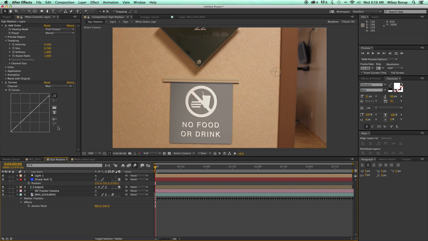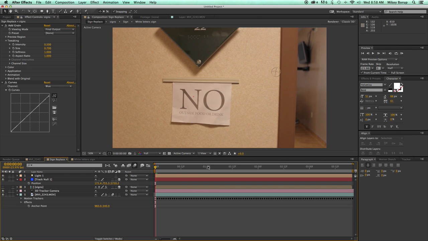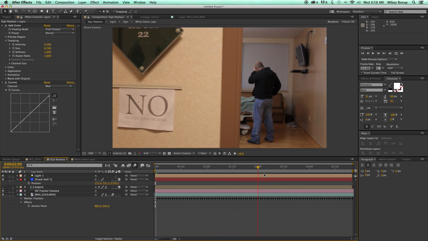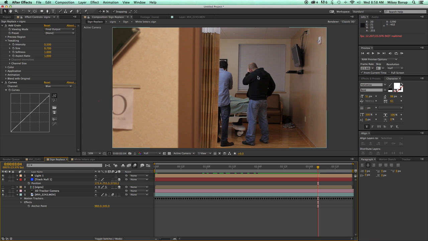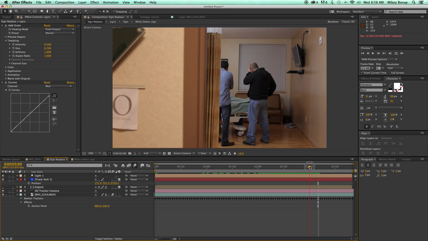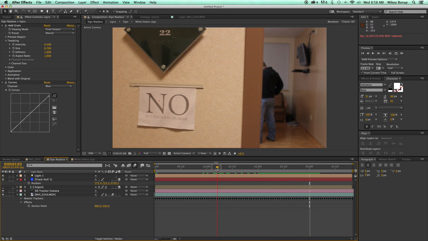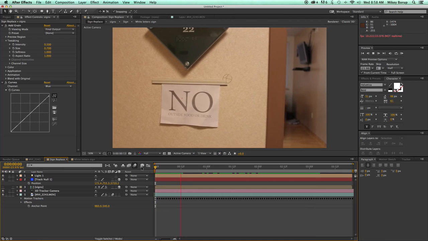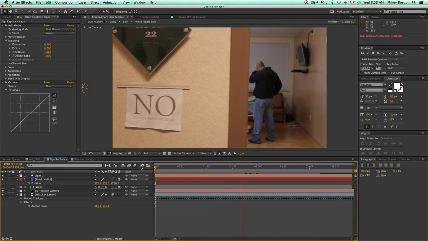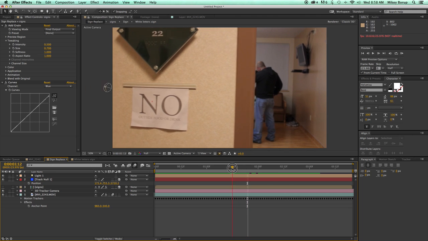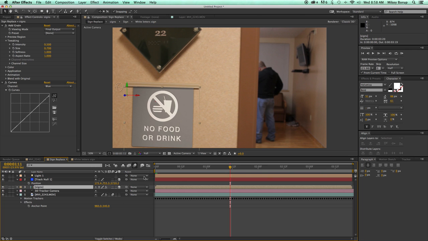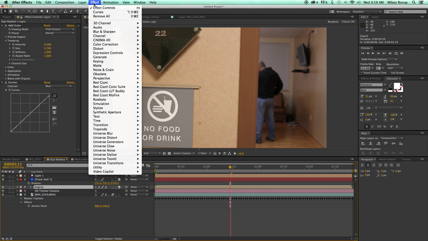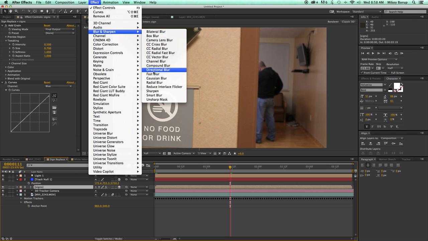Now, as we go through this, I'm going to turn off the sign just so it'll render faster. There's going to be a point in which the focus changes from here. See, now it's starting to get blurry to there. And what I want to do is blur the sign at the same time. So about right here, you can see it's starting to get a little bit blurry. So let's move back to where it's crisp. Right here, I'm going to take the sign layer right here, and I'm going to go to a blur. And I'm just going to use a fast blur.